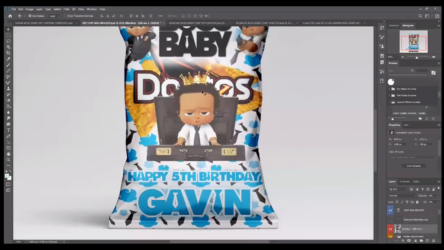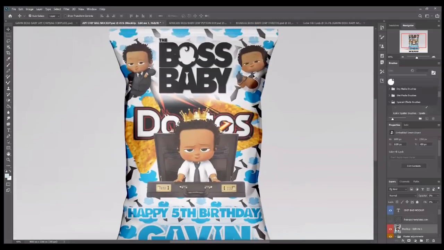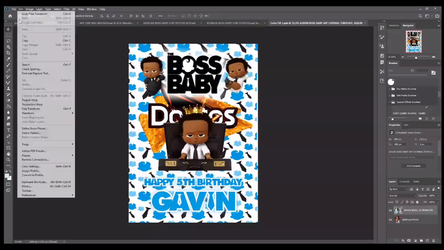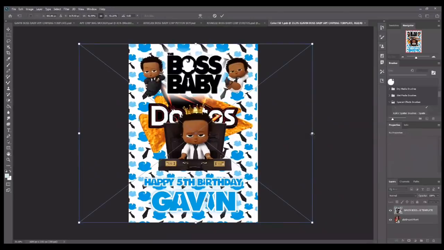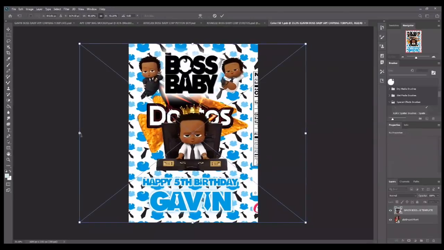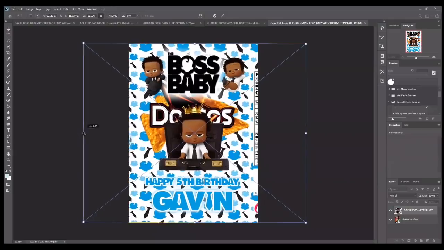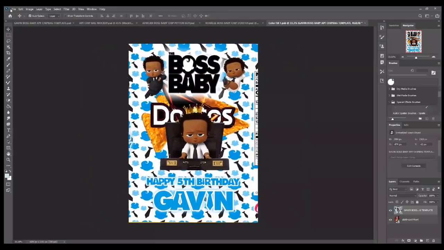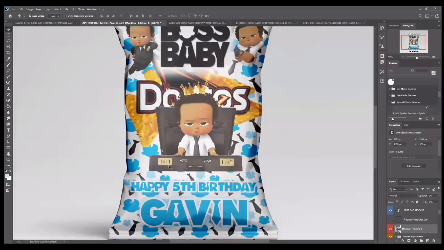See that? And you just have to remember, as you're stretching it out, your text is going to go to the corners even more. If you don't want your images to be on the corner, you simply go to Edit, Free Transform, and just drag your sides back inwards. Ooh, that was like a tongue twister for me. Okay? And you press Save again, go back to the mockup, and then you'll see it's more centered, okay?